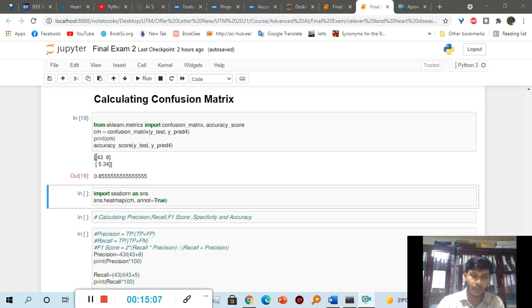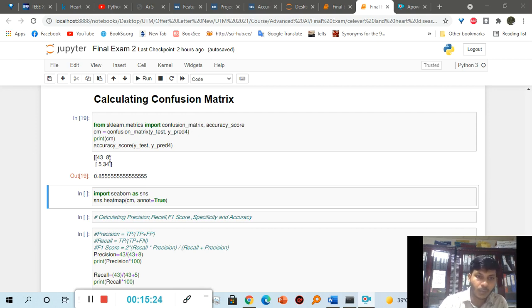So our model predicted 43 as true positive and 34 as true negative. The error values are 8 and 5.